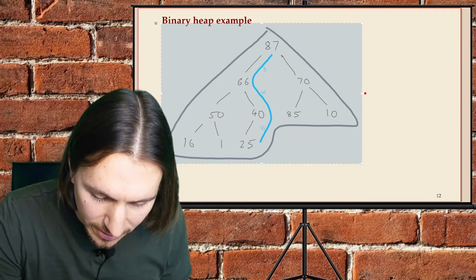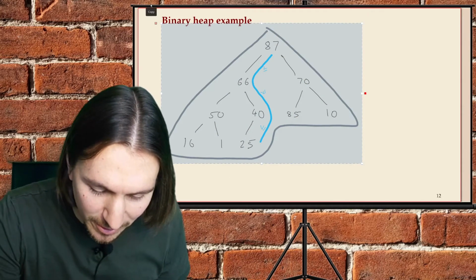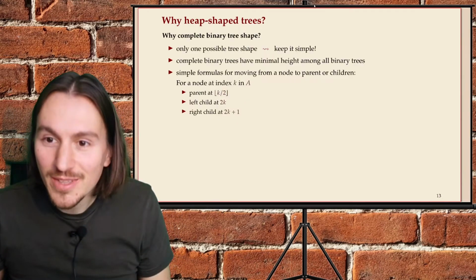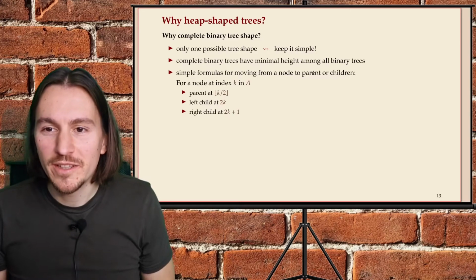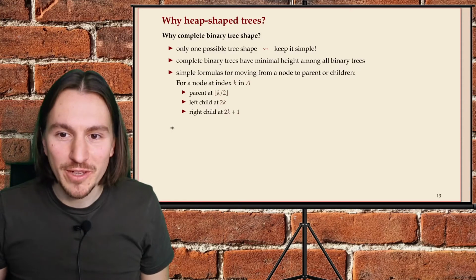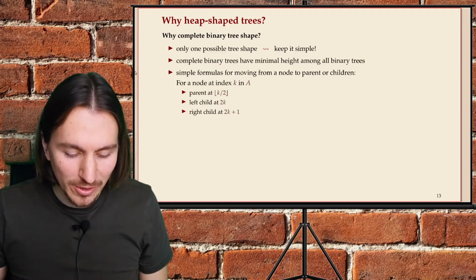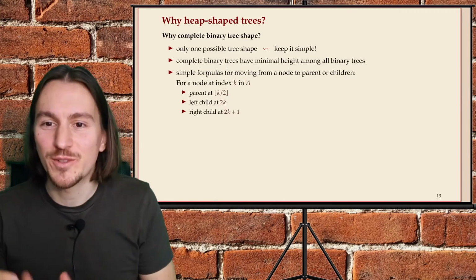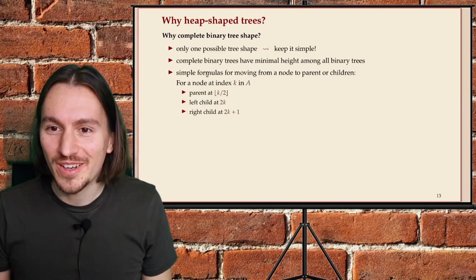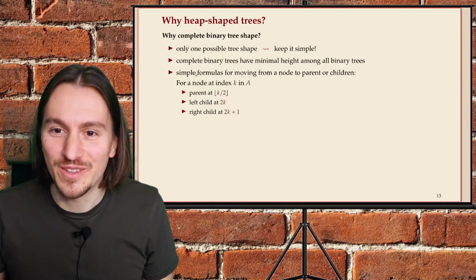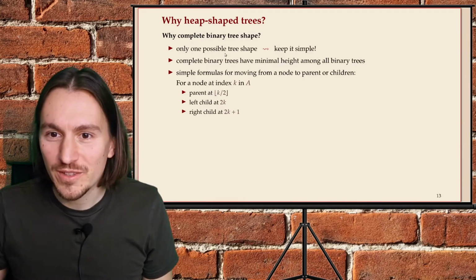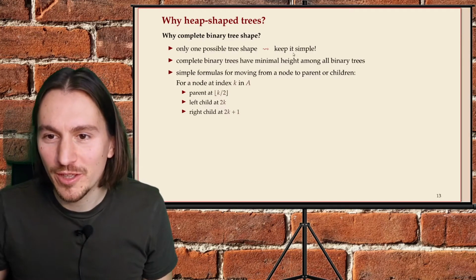Let me take a copy of this with me for later, because I will need to draw such trees again. Why do we like exactly this shape? I want to motivate this a little bit before we move on. One answer to this question would be, that's how it is, and that's how it works. But there's a better answer to that. And I have a couple of reasons here to motivate it a bit. One is there's only one possible tree shape, and that makes life simple.